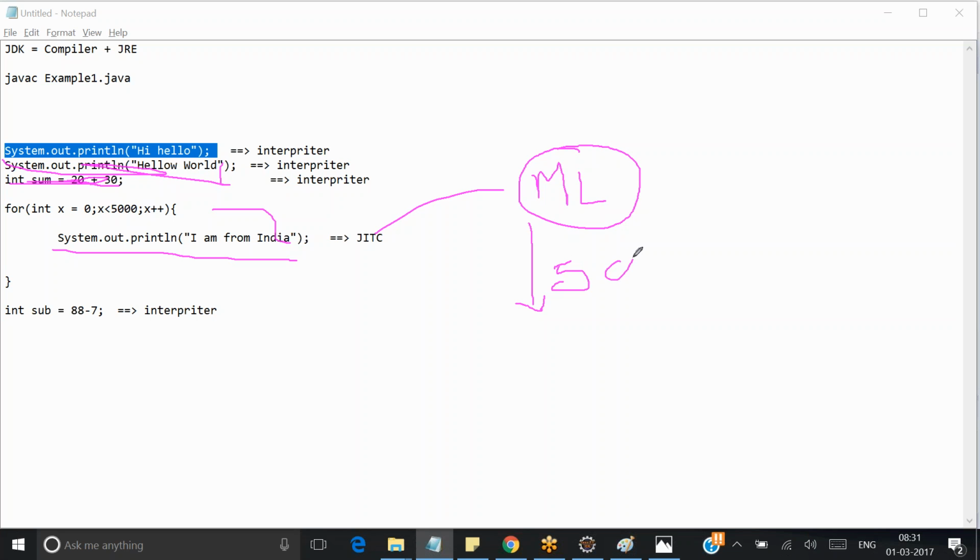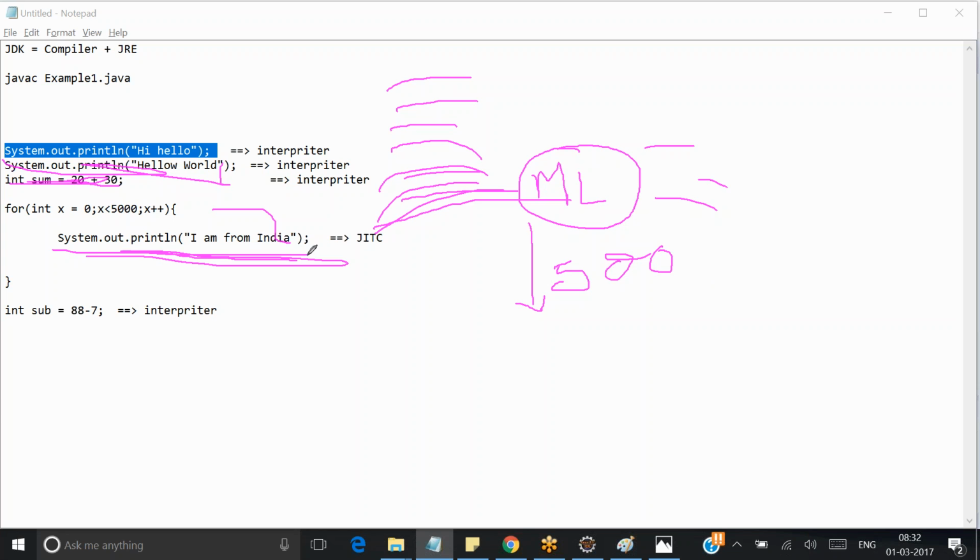If you don't give it to the JITC, this will be converted into machine language 5000 times and executed 5000 times. Execution 5000 times is necessary, but converting it to machine language 5000 times is not necessary, because you are converting the same code 5000 times.